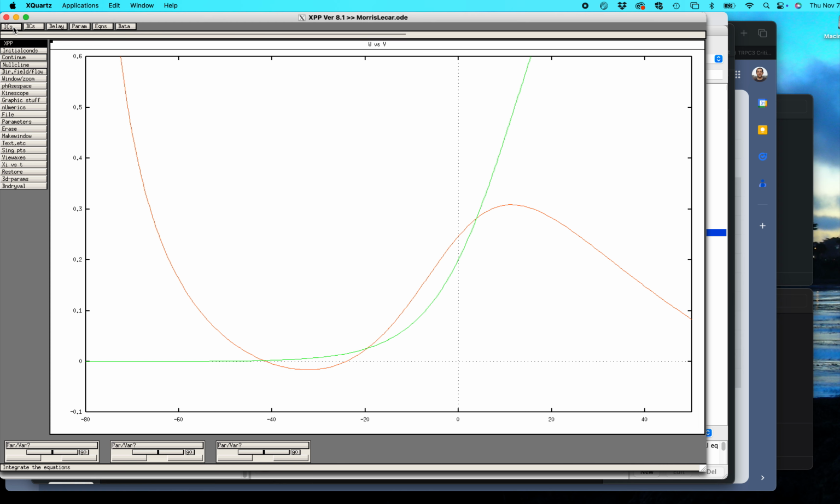So there's my null lines. Now I'll do parameter IO, and instead of using 30, I'm going to now use 40.04. So we should be past the bifurcation point. So now I'll enter it, and I'll ask for new null lines. So you see the second drawing intersects right at one point. So that's the homoclinic orbit right there.